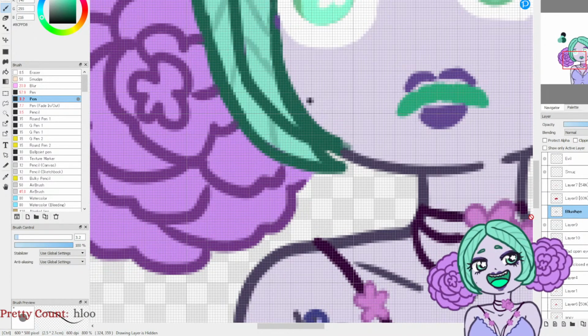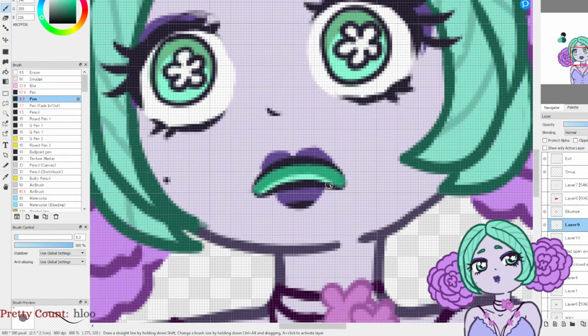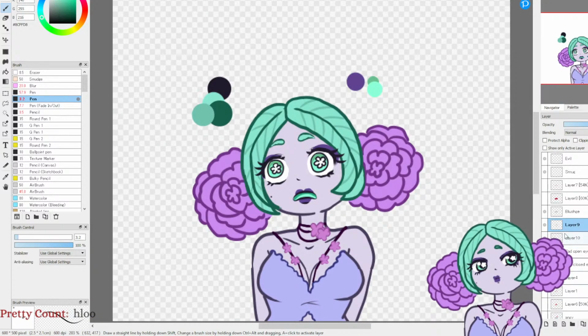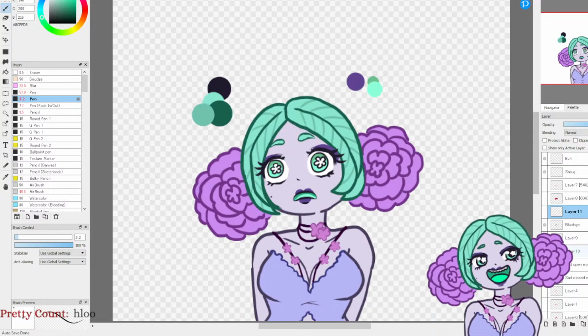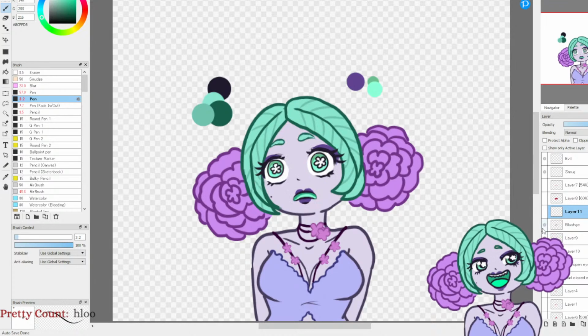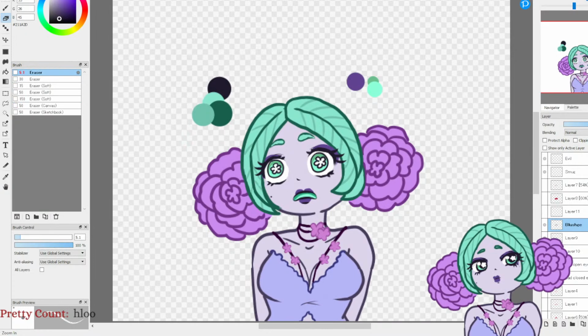Oops. That was on the wrong layer. Eyebrows don't matter so much, but this one would. I don't want it to go over the main thing. I think it doesn't help. I think I've managed to draw her flower petal things in her inner eyes in opposite directions. Definitely does not help with the look. Or maybe it does. Who knows?